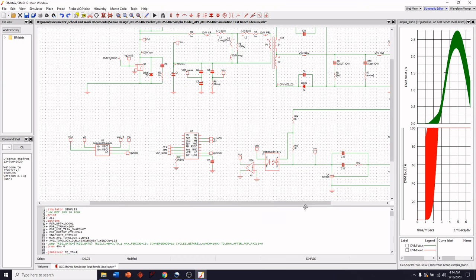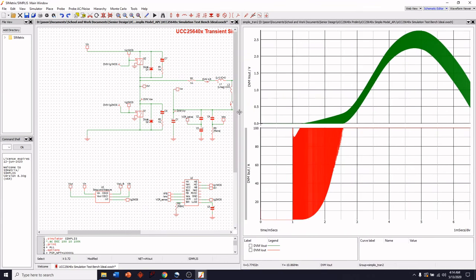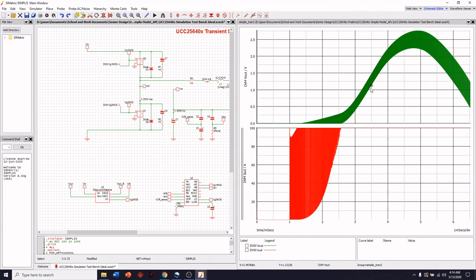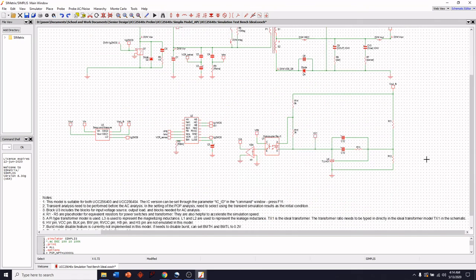So we're assuming it's some sort of issue with that, but otherwise we're not quite sure why it doesn't reach steady state, nor does it reach 12 volts at all. There's also this weird ripple in the current that we don't quite understand. So that's something to note if you're running a simulation on this model.